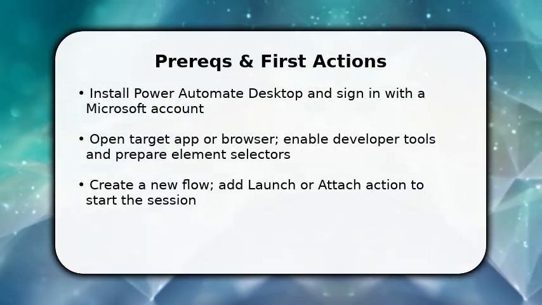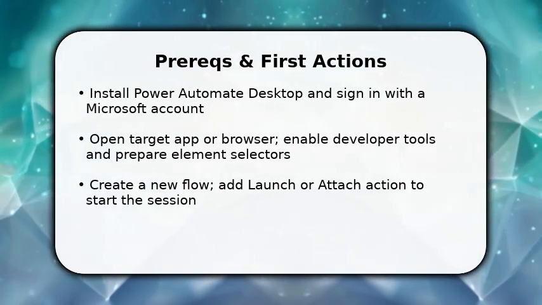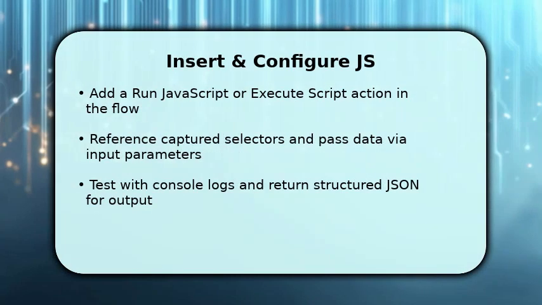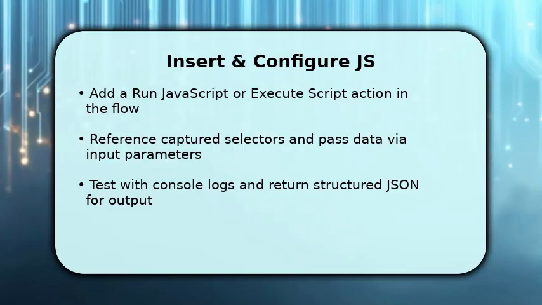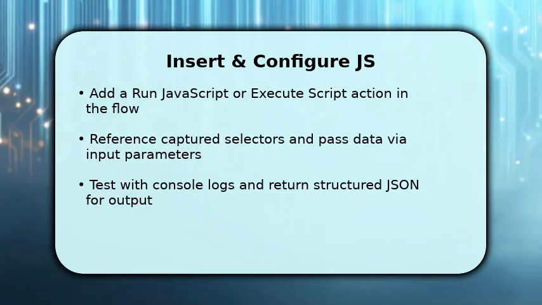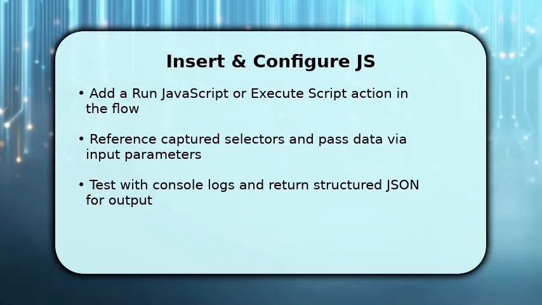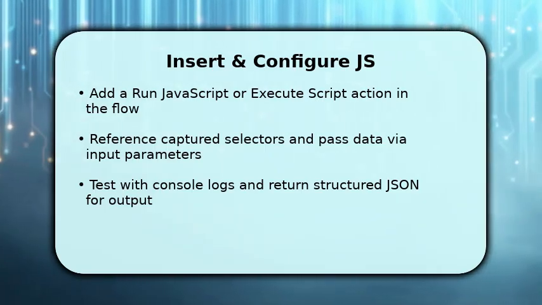This gives you the element references JavaScript will target. Make sure to save frequently as you capture each element. Now you insert a run JavaScript or execute script action into the flow and paste your function. You should reference the selectors you captured earlier and pass dynamic values via action inputs. This is how data flows in and out.